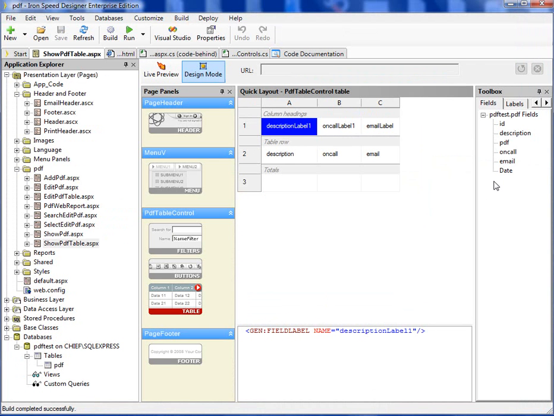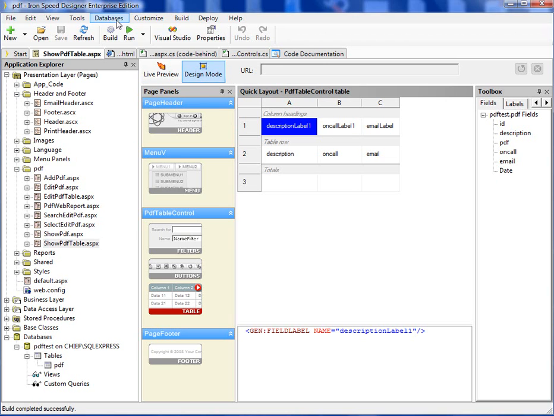And as you can see, IronSpeed doesn't know that we just created a column in our PDF table. Now that we've done all this, you may be asking yourself, okay, that's easy enough, but I don't see any way of using this new field in my IronSpeed application. You would be correct in your assumption. IronSpeed has no idea that there have been changes to the schema. So we now need to tell IronSpeed that there have been some changes to our database.